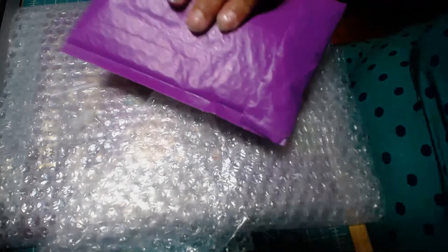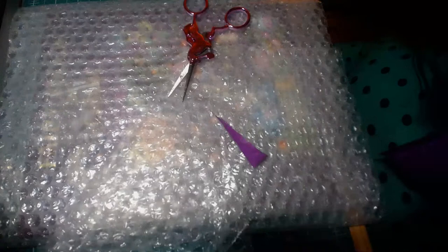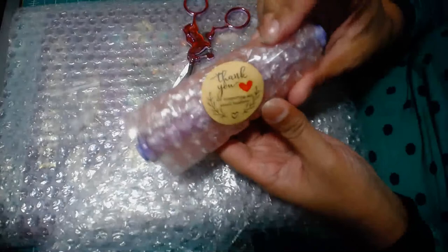So the first item comes from Donna Bass, as you can tell. She makes a bunch of pens. I'm part of her Facebook group. So, you guys all know me and scissors. Now, this is a custom pen, guys. See, it says thank you for supporting small businesses and part of her Facebook group.